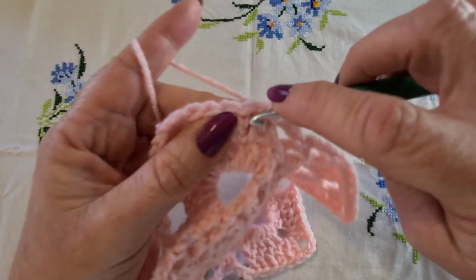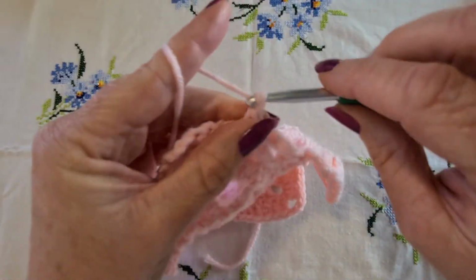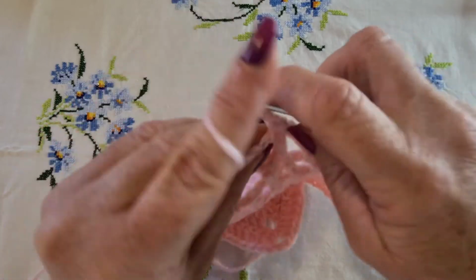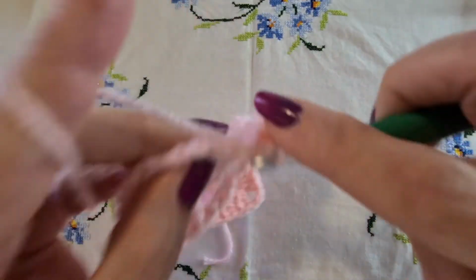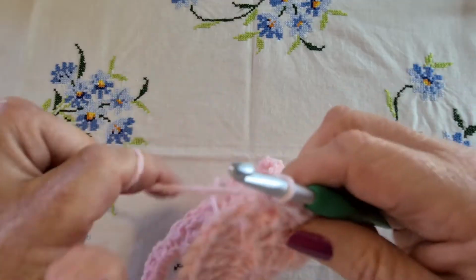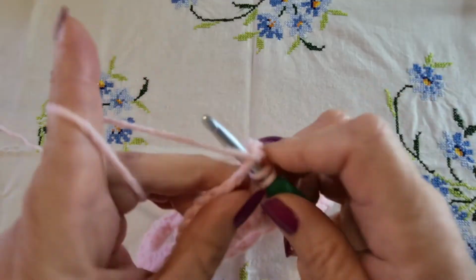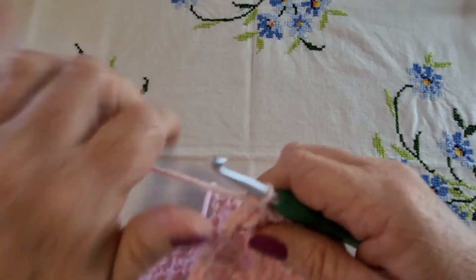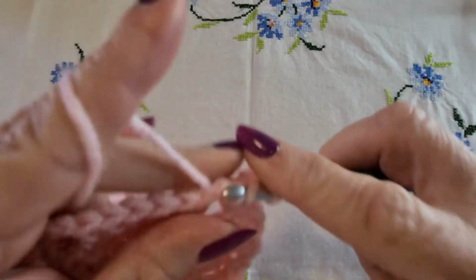We need to single crochet into this next stitch and chain 1, which of course counts as our double crochet, and then double crochet into the next 3 stitches. 1, 2, 3. We need to pop in our corner, which is 2 double crochets, a chain 3, and 2 more double crochets.